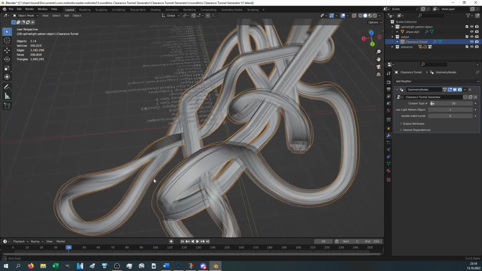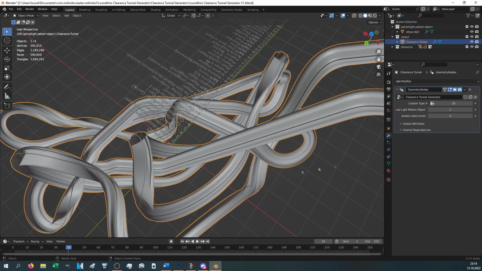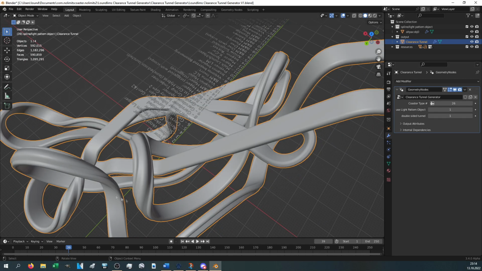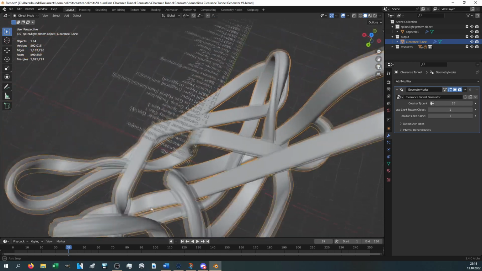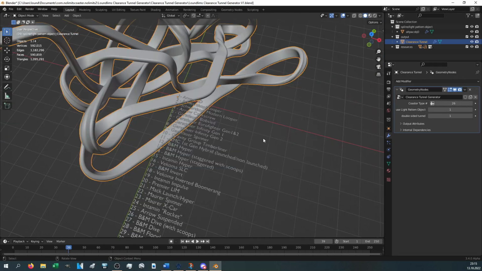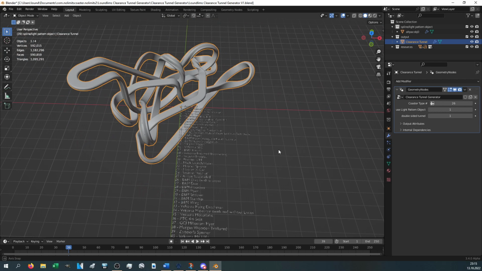So you always can look inside. I personally like this more, but what you also can do is make the tunnel double-sided, so both the inside and the outside are solid and can't be looked through.